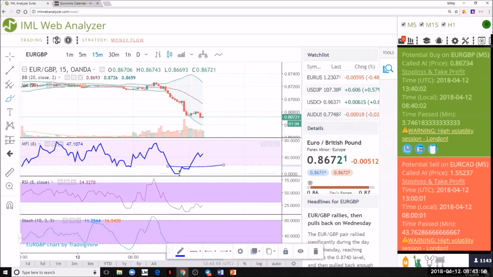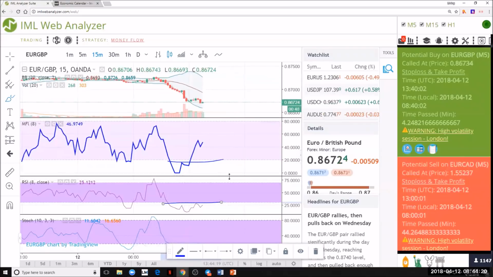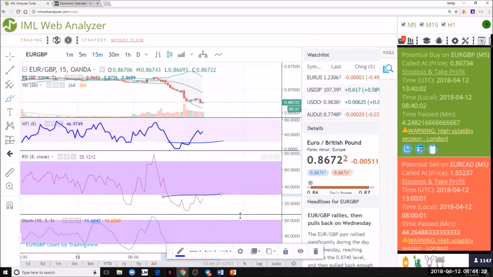I'm going to go ahead and show you the rest of my checklist, and then we'll go forward. All right, the second thing I want to do is RSI below. Right now we're looking for a buy. And so we want to know, is the money flow below? Is the RSI below? And then lastly, let me see if I can make some more room on my screen for Stochastic to show.